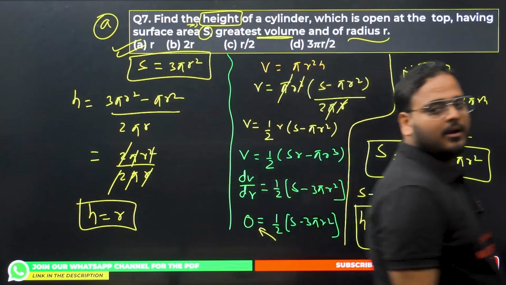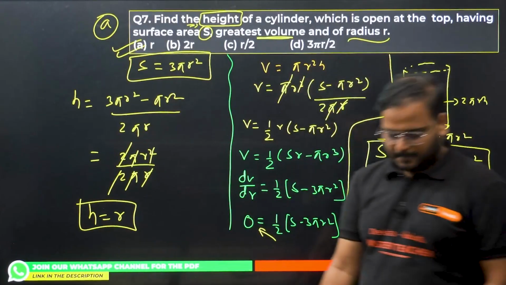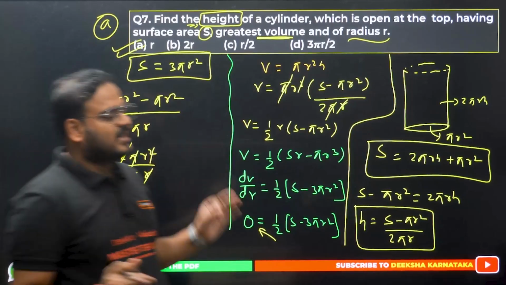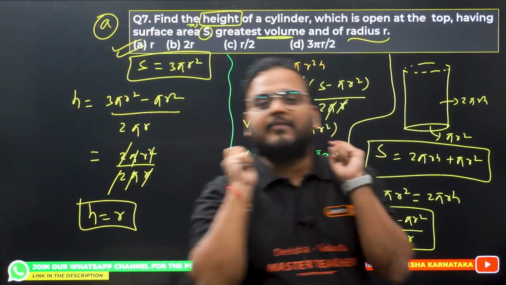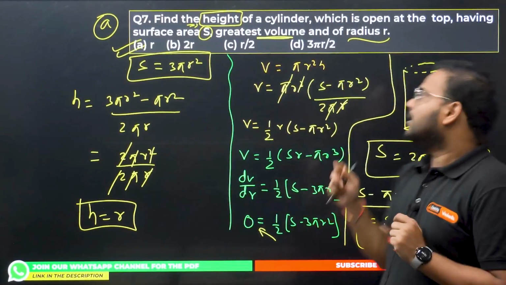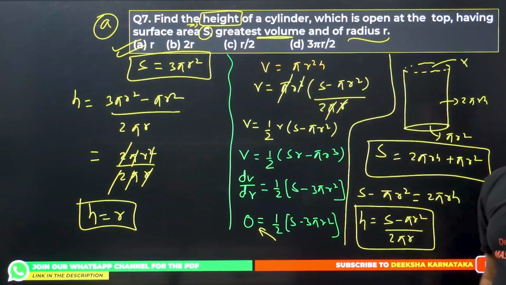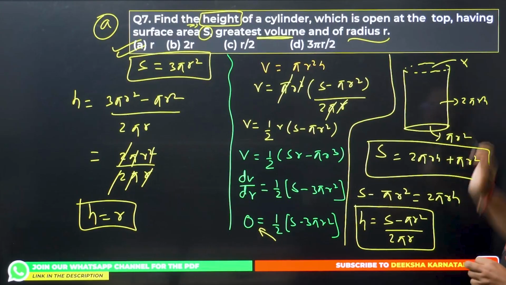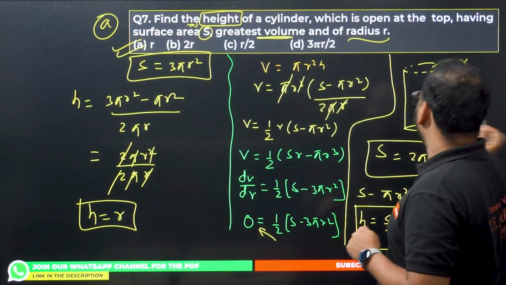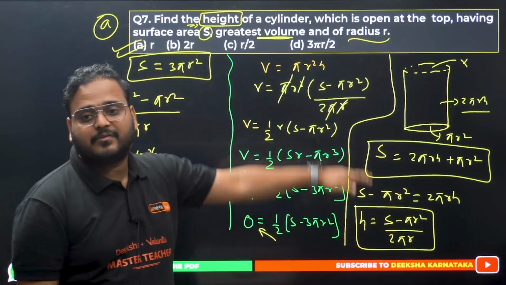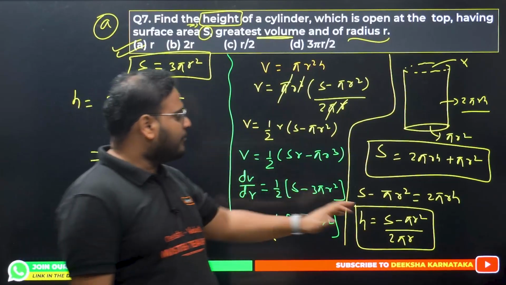Please check. It's a very simple but beautiful question. It can trick some of the students. Do not worry about what they're asking, just look at what they're giving. That's the one thing you should be very clear about. What they're saying is open top, so this is not there. It means the surface area will become pi r squared plus 2 pi rh. This is the CSA, 2 pi rh, and the other part is pi r squared, the bottom circle area. From there you can find the H value.